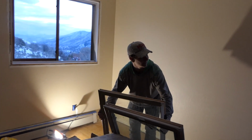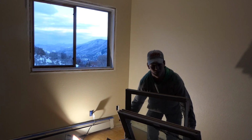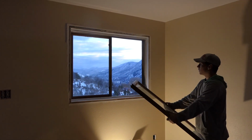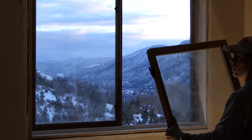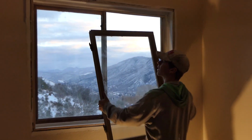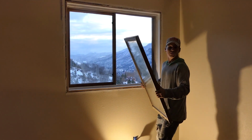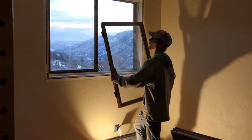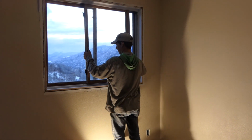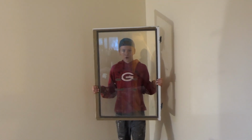Kenny just likes what it looks like without windows. Put it back before something happens. I'm testing. Seriously. Yeah. Put it back. We gotta do something. Put it back. Yeah, no, I was gonna put it. That's picturesque, like, look at that, Kenny. Just look outside. Look at that view. Look, I'm like a model. Right? They're like quick release windows. You're like a model. That's how they model those things. When it's one of those easy things, they're always like that. And then when it's something that's actually easy and they're showing you how hard it is, that cracks me up.